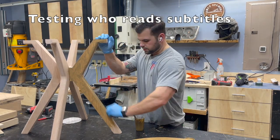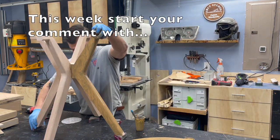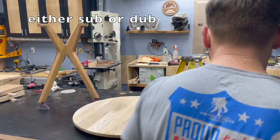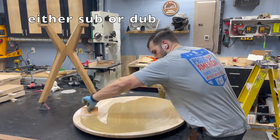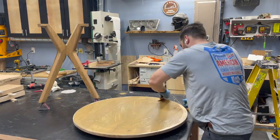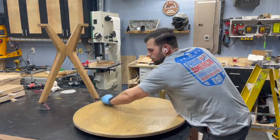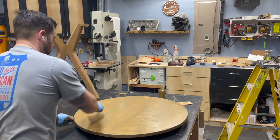For the finish, I'm using Rubio Monocoat's Antique Bronze. I wasn't sure how I was going to feel about it — I ordered a couple of different finishes — but I absolutely loved the way this brought this oak to life. It really completed the look we were going for, giving a nice golden antique appearance that really completed that mid-century modern vibe. Just smeared it all on and scrubbed it in with a white Scotch-Brite pad, let it sit, and buffed it off. This stuff cures super nice, allows you to feel that wood grain through, and who doesn't love that?